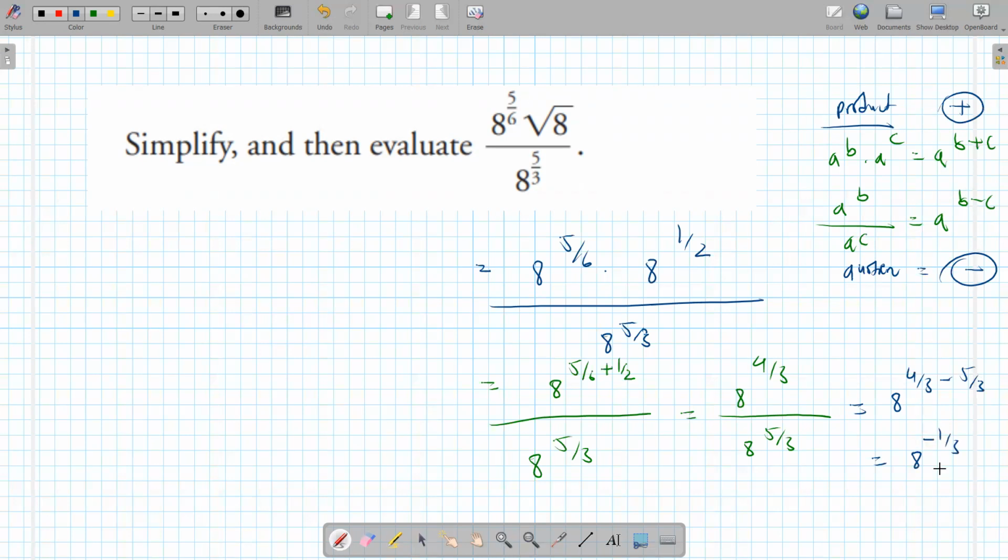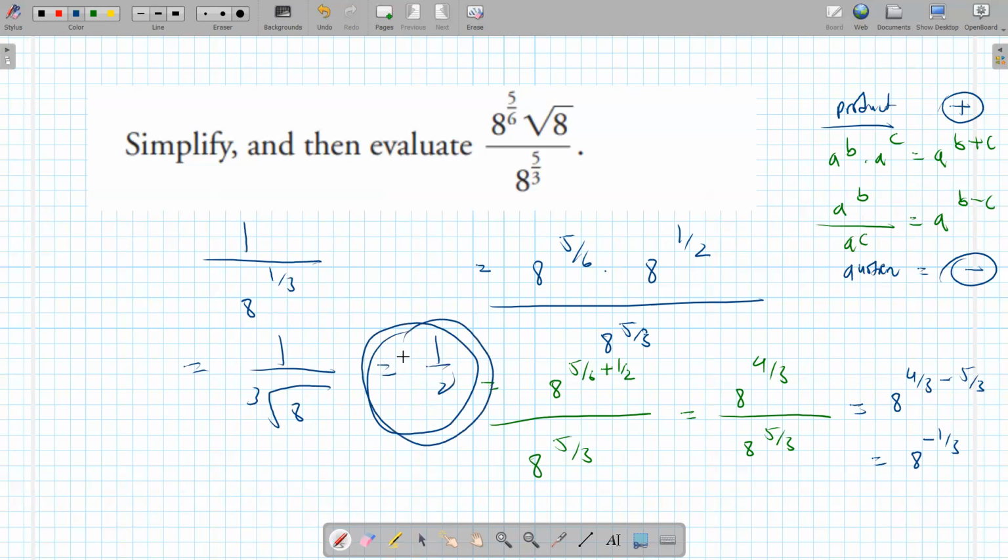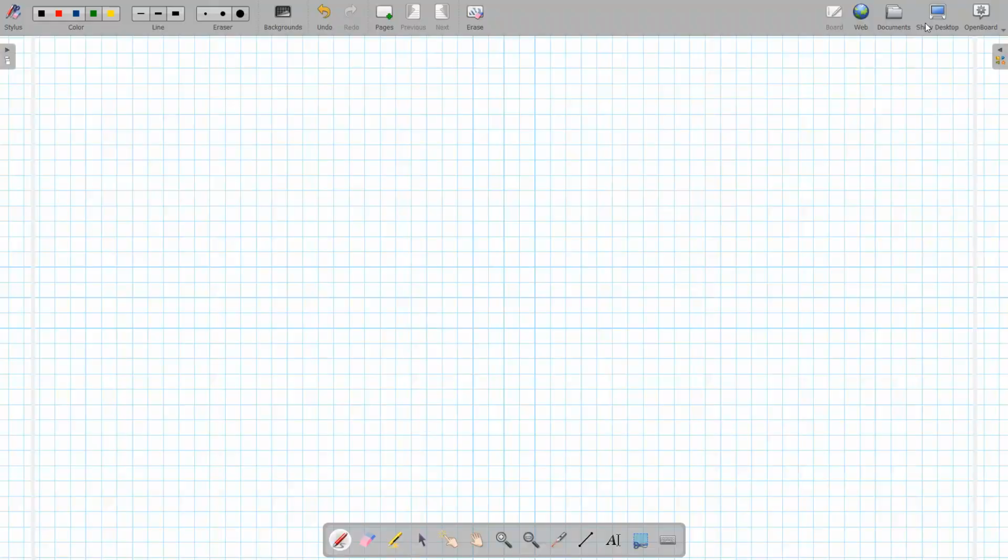How can we evaluate 8 to the power of negative 1 over 3? You put it under a 1, so this becomes 1 over 8 to the power of 1 over 3, which is the cube root of 8, which we know is 2, so the answer is 1 over 2, and that's the final answer. So here you have to use rational to radical. You need to know the conversion process. It's pretty simple. And then from there, you need to know these rules, the product rule and the quotient rule of exponents.